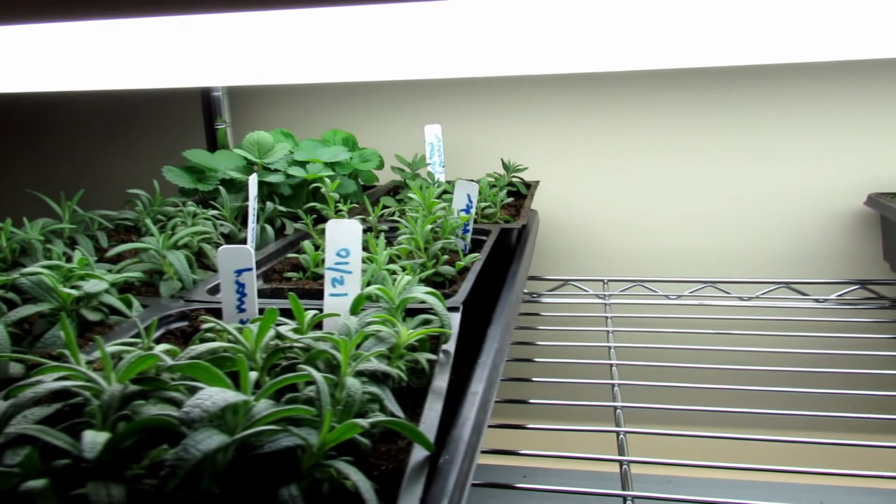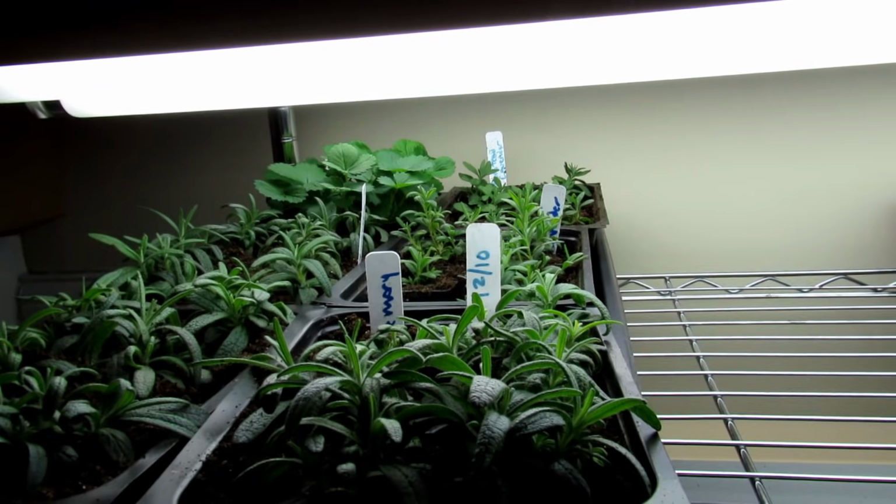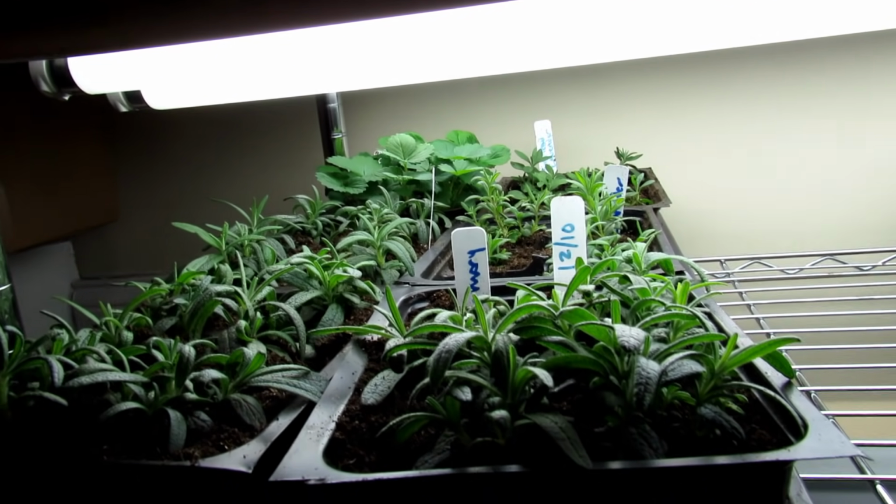Shifting over here, I have rosemary right in the front there, and then in the back is my lavender, and it's germinated really well. Question I get is my rosemary, my lavender doesn't germinate. What am I doing wrong?